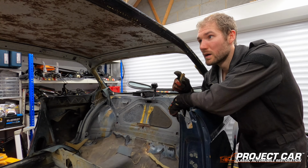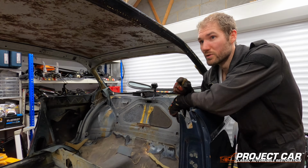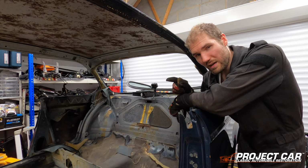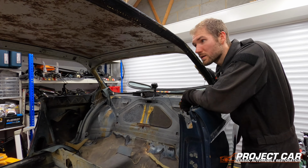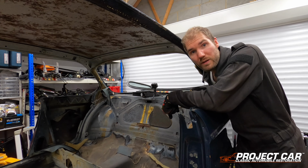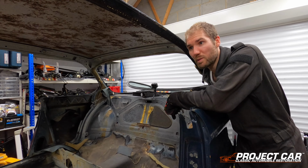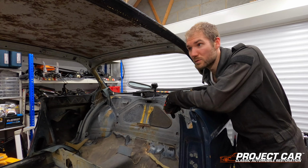So now the job is to remove the rubber from the window somehow. I haven't figured out yet exactly how it sits, but I think that's a job for another time. I think it's time to wrap it up. Hopefully this was of good use to you. You've learned something you can apply to your own car, or any other classic, which I imagine have a similar way of mounting the windows.